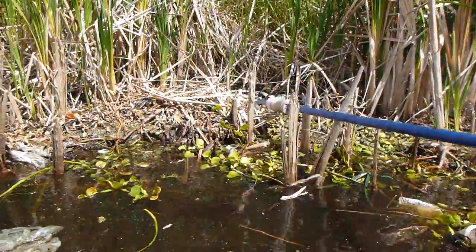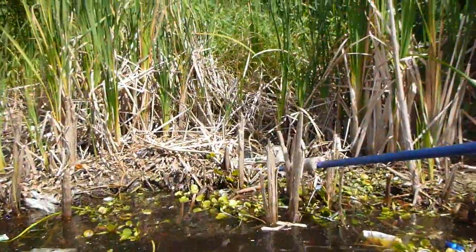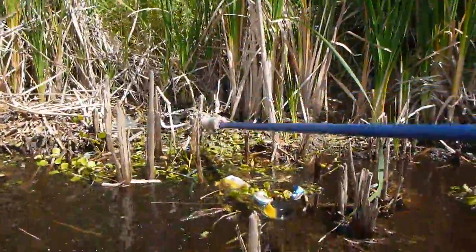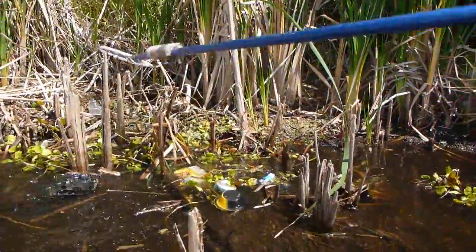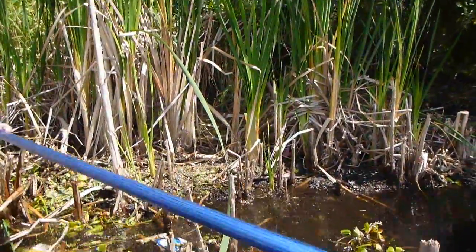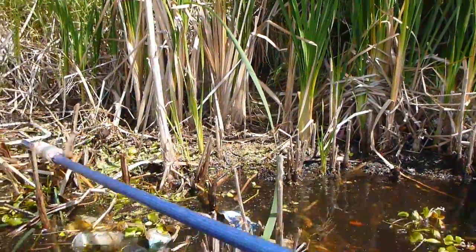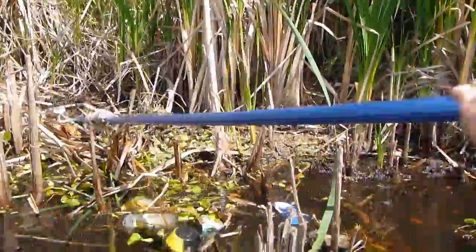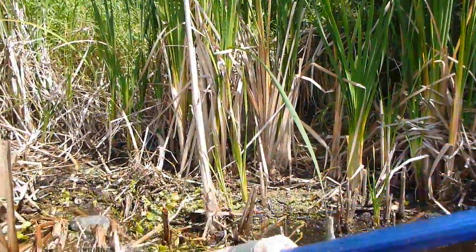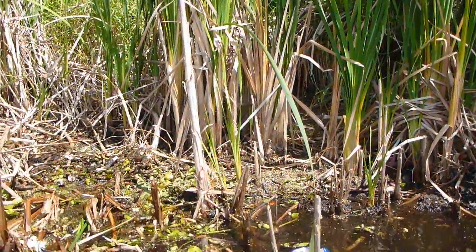It's really prime habitat here. Birds, turtles, alligators, whatever lives in the river. This is a nesting area, hiding area, sleeping area, whatever. And this stuff is just nasty to have in here. And also some of the animals might eat some of these things and create a problem with impactions. But from my point of view, it just doesn't look very nice. And all that plastic, who knows what all that BPA does to you.